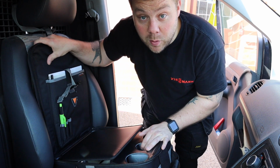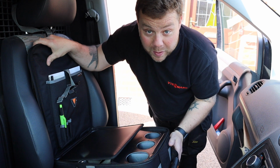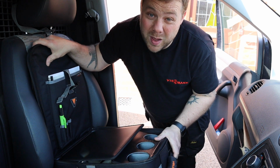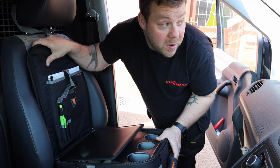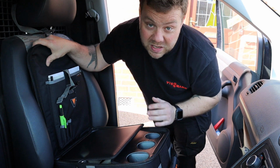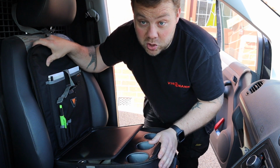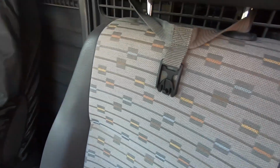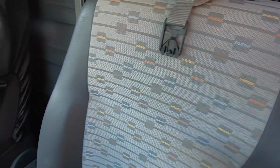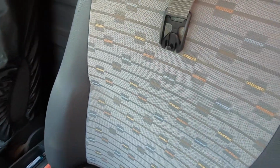So let's pay attention to how it actually attaches to your van. The Sortimo one had a seat belt arrangement, which was an absolute pain. If my partner wanted to come with me, if I wanted to drop her off or something, I had to remove the seat belt and stuff. So I'm going to show you how this one actually latches on. This is the catch. On the Sortimo it was a seat belt arrangement that went round, which was just impractical, terrible.